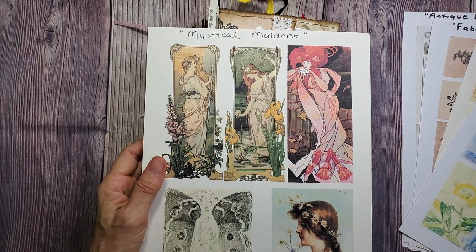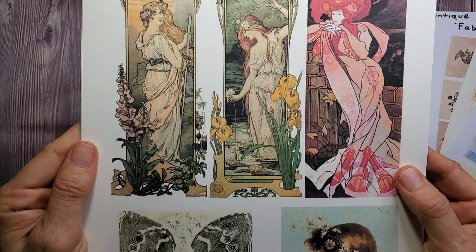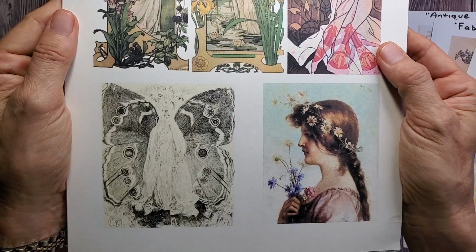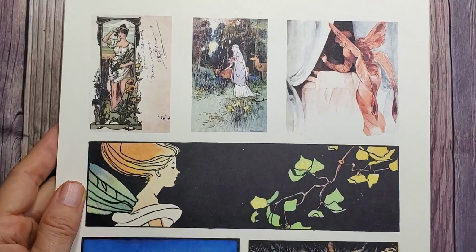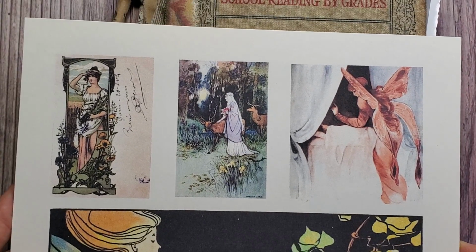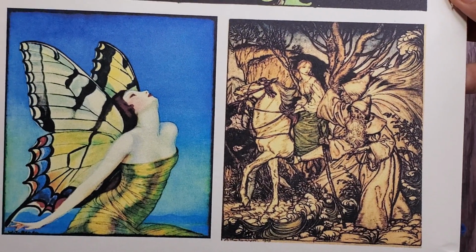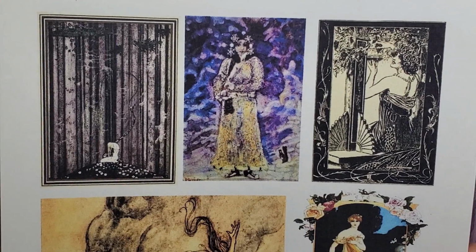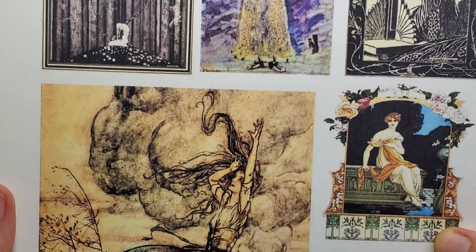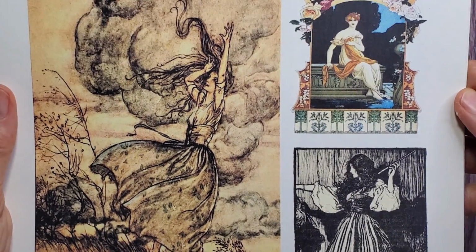Okay, so the first one is called Mystical Maidens, and it has some beautiful images of glorious ladies in all different walks of life. I just thought they all had their own unique, let me zoom you in a little closer. They all had their unique expression, all a little bit different, all a little different kind of feel, but all beautiful and wonderful and magnificent in their own sense. And there's a slight, like a mystical quality about each one of them that I thought was just beautiful. And so I hope you can find some wonderful ways to use these lovelies.